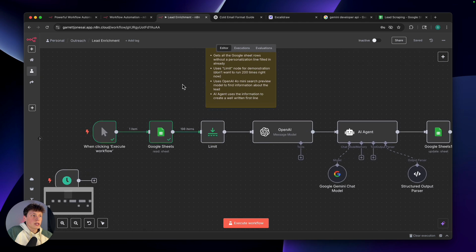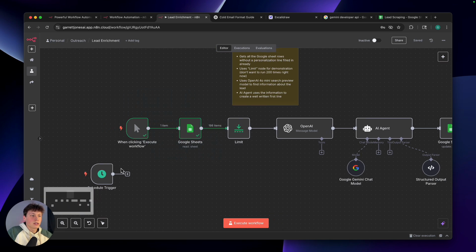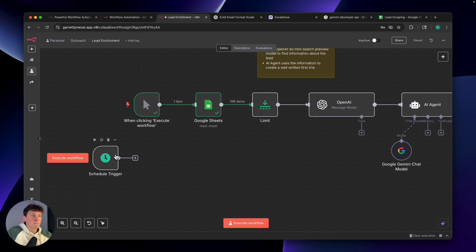Now this is kind of tagging off the last video that I made showing you how to scrape leads, again using n8n, but I'm going to be referencing the Google Sheet that I actually created with a bunch of leads on it. So if you would like to check that out, I'll link it above. So just click on the tag up at the top of the screen to watch that video, so you can actually get some leads that we can start personalizing. So once you've gotten those leads, we can start going into this automation.